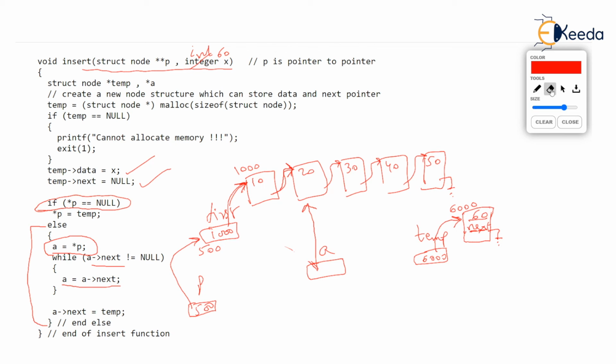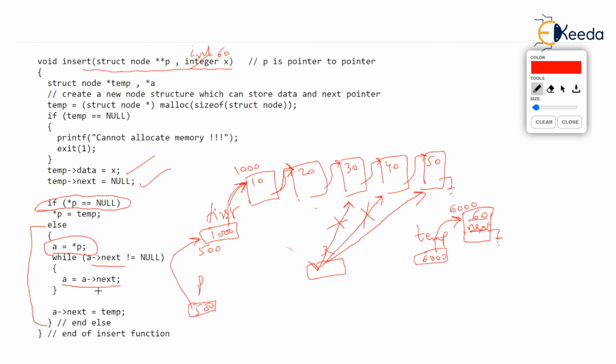So a discontinues to point to 20, and a points to 30. And this goes on. A will now point to 40. Then a arrow next is still not null, so a will point to 50. And then while says enough, a arrow next is null now, 50's next is null.